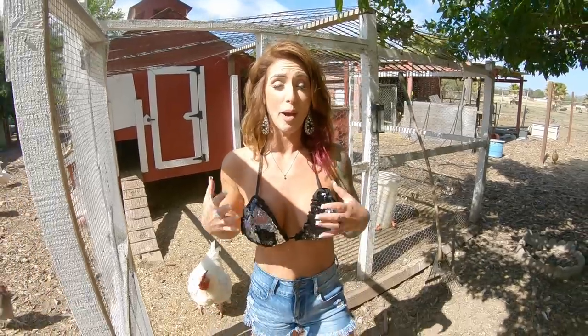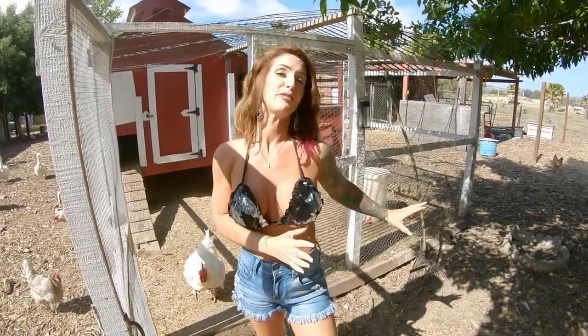Back to you, Sid. Mike saved the day. He's got it all patched up and good enough for now, so we can leave these guys locked up while I'm out of town, and they are gonna be responsible for the animals while I'm gone for the next few days. So fingers crossed, everybody survives, mostly my animals.